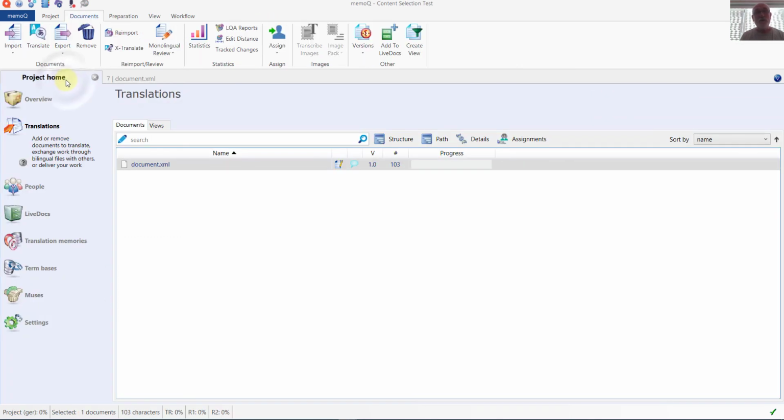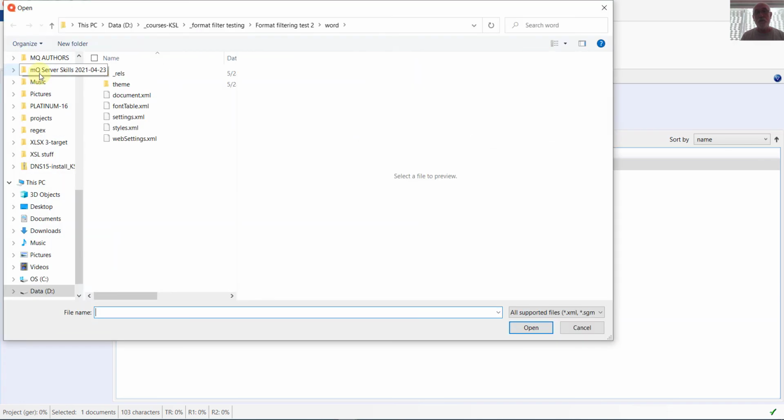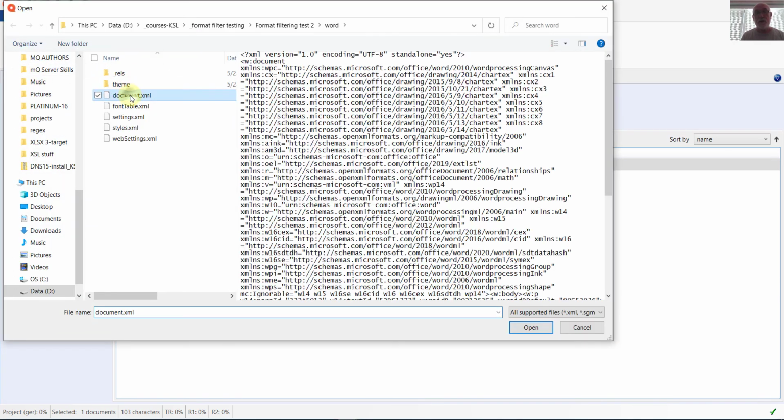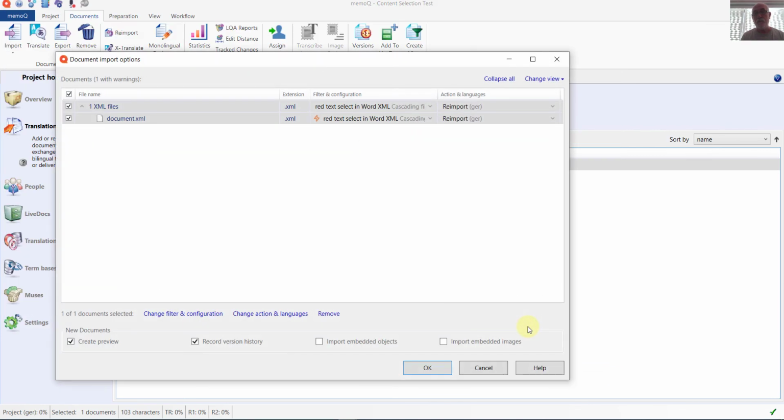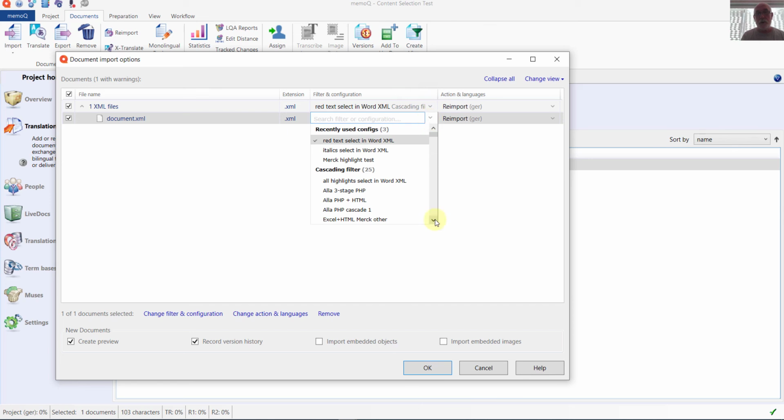Now, if we import the same file using a different filter, we'll get different content. So, once again, import with options, select Document XML, and let's choose the filter that was configured to import all of the highlighted text in the Word XML file, not just the yellow, but also the green highlighted text.